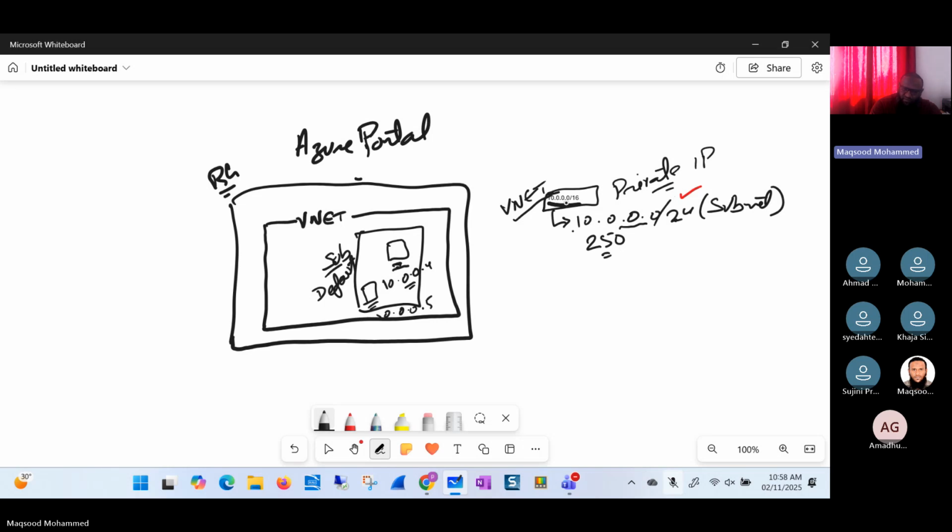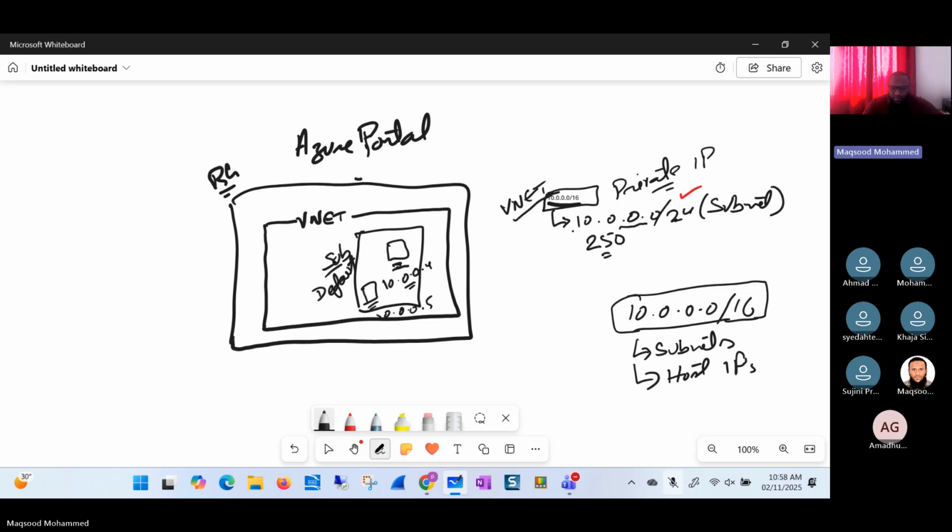So you have one big network created, and you should look on the internet, if you put in this 10 range, how many networks and subnets you can create within it, and how many hosts you can assign IP addresses to. So this really comes down to this. It's a very big network when you say a very big IP range. In order to understand all of this, you should at least understand the basics of IP addressing.